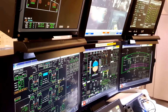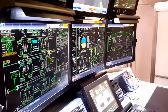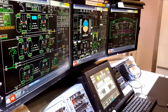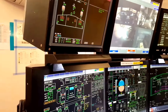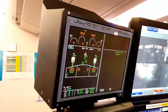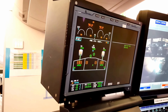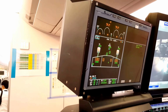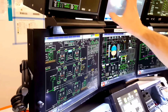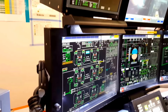When you get an error message, how do you know? If the aircraft has an error message, how do we know that we have a failure? Yeah, we will know here. It will be displayed on what we call the ECAM system. So we will have a failure displayed with the procedure to be applied. And automatically the system concerned will appear on the system display page. If it is a fuel failure, you will have the fuel page. If it is a landing gear failure, the landing gear page will automatically pop up.